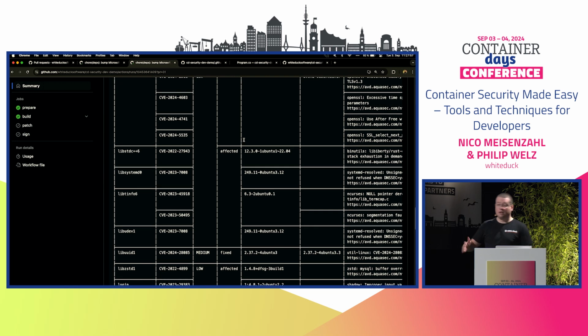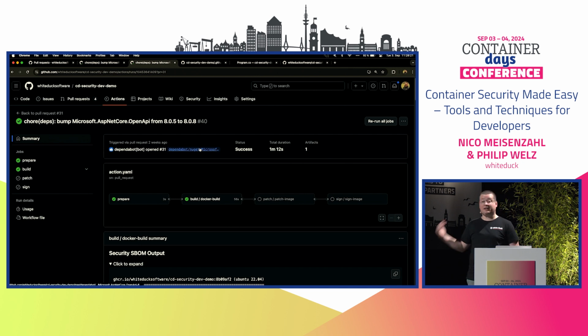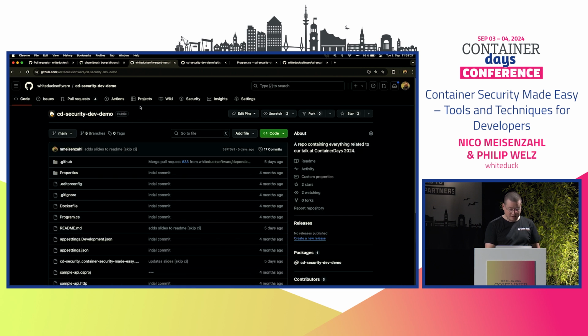And this could be because we're using an old baseline image, but it could also be because the base image we're using is from a third party and they have not patched it yet, and so on. Now we are aware that there are things we need to fix, but it's still an open topic. And this is where I would like to hand over to Phil to show how you can then fix these open vulnerabilities. But first, my part is done.